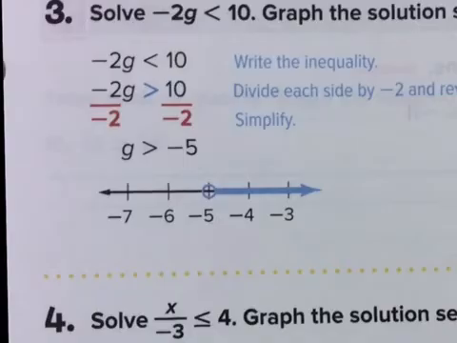So here's the first example. We have negative 2g is less than 10. We're going to work out the negative 2 by dividing it out. Because we're dividing it from the other side too, this number is going to become negative. So we have to flip around the inequality sign. And you can see that it's true, because now g becomes negative 5. So g is going to be greater than negative 5. As you see here, g is going to be any of these numbers greater than negative 5. It could be negative 2, negative 1, 0, 1, 2, 3, towards the positive.